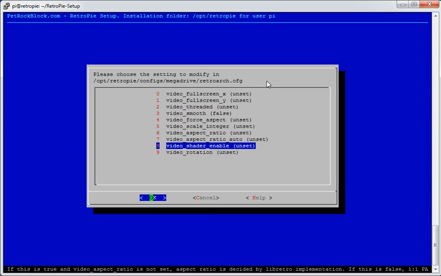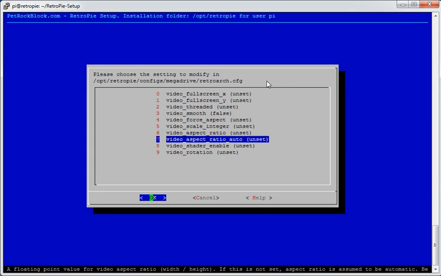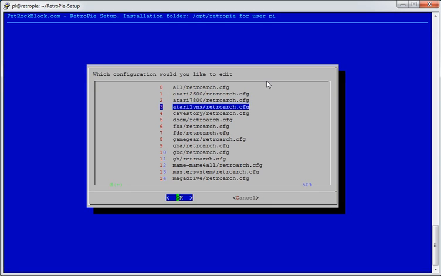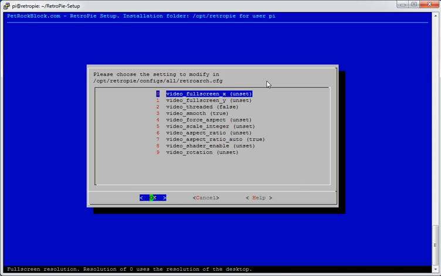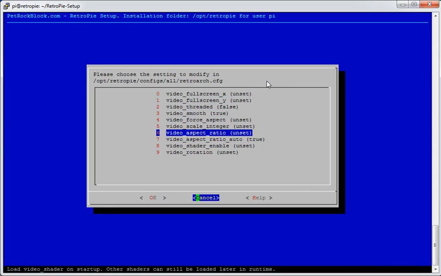And shaders are where the graphic overlay changes the way the graphics look, to make it look a bit more retro quite often. Anyway, that's where we can change all of those different systems. Again, it's only going to affect it if it's a RetroArch based system. So if you're playing something like MAME and not using a libretro MAME core, then it wouldn't make any difference at all. It needs to be the RetroArch based ones. And like I say, you've got the all option there to set the defaults for all the systems.